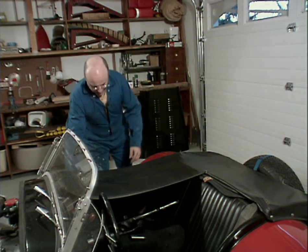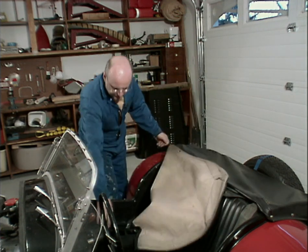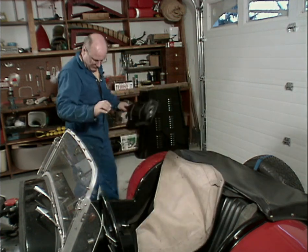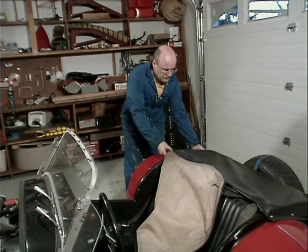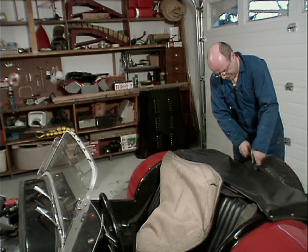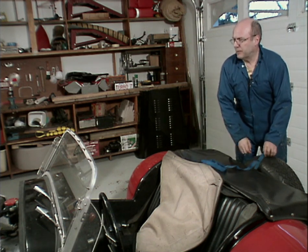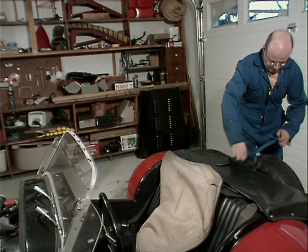And I'm going to strip some of the upholstery out, starting with the tonneau cover. Get rid of my duster, stepping in the oil. It's leaking all over the floor. We'll undo the spare tire and place that somewhere out of the way.